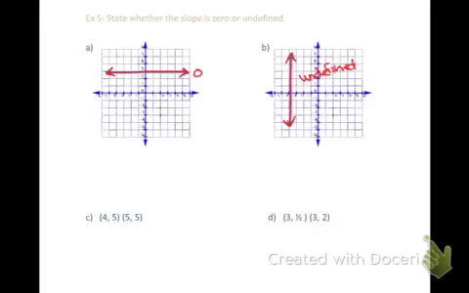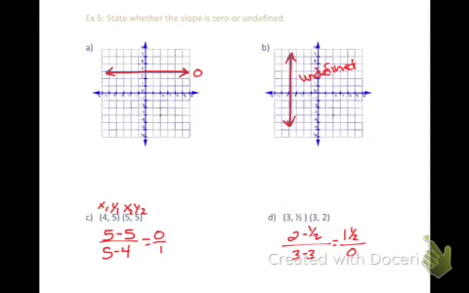Now, we're going to do the same lessons. I just want you to leave it in fraction form. So do what we did in example 2 with x1, y1, x2, y2 on C and D, and leave them in the form they are, and I'll come back to you in a second. Okay, so on C, I have 0 divided by 1. That is the fraction form of it. Now, if you have a 0 on top of a fraction, I know that 1 can go into 0 times. So my slope is 0.